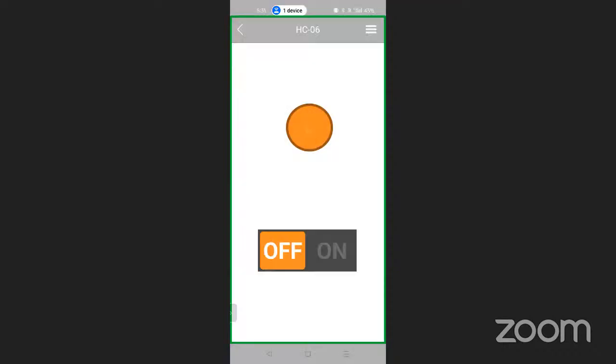Let me check the password setup again. Why is it not asking for the password? I unpaired it and paired it again. Again, let me check what the issue is over there. Might be the code is not updated properly. So let me share the screen of the computer.